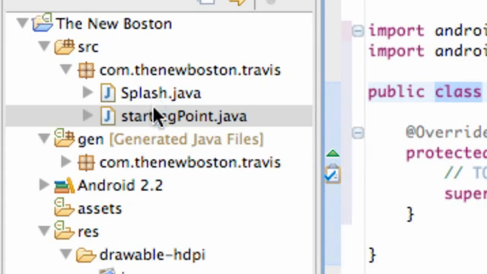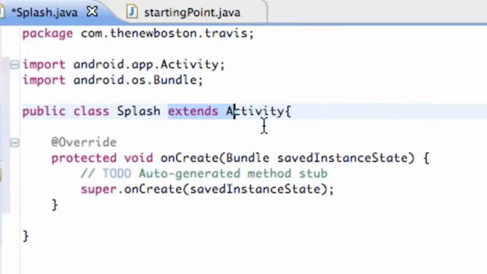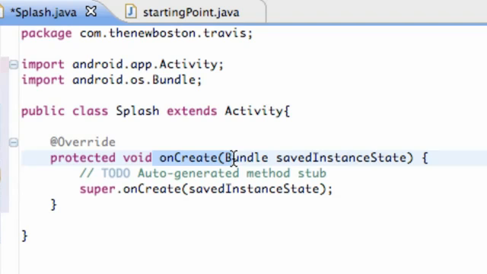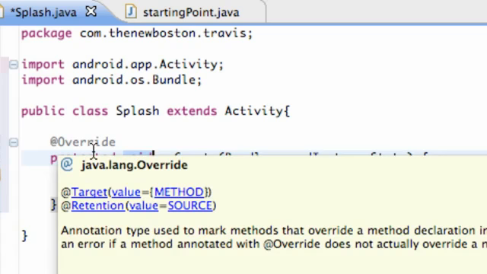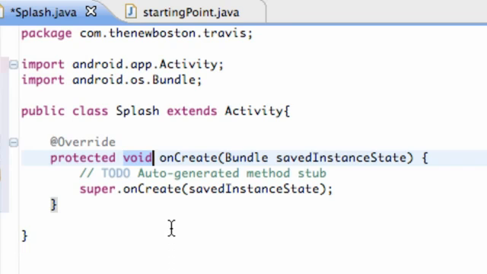All these are classes over here under our package, and we're extending the activity class so we can use this method called onCreate. Anytime you see void, that basically means it's a method. So when you see void, just think of method for the most part. This method is called onCreate, and what it takes within its parameters is a bundle. This is just like a variable we set up. We could change this bundle to something like Travis loves bacon.